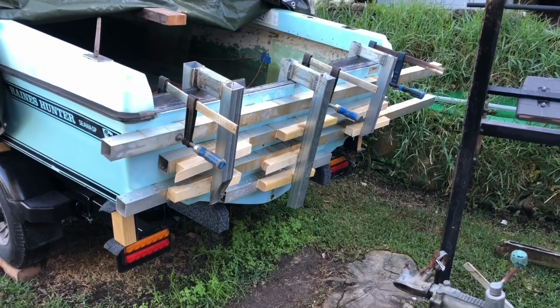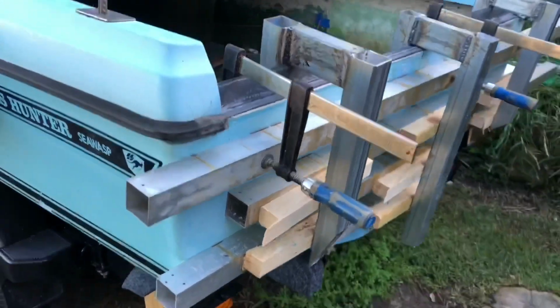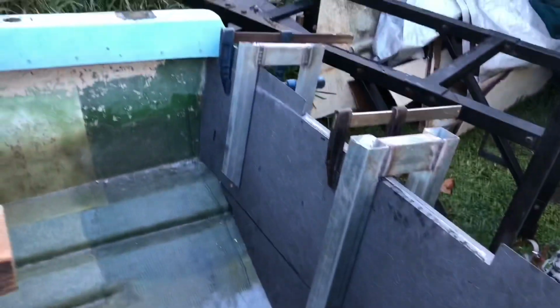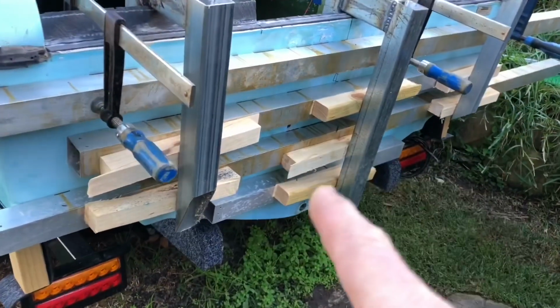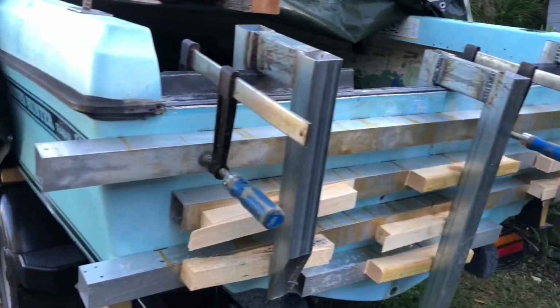All right, so that's what I've come up with to clamp the transom. I'm just doing a test before I glue everything up. So I've got three quick brackets I just tacked up to hold the Thermolite against this rear sheet of existing transom. I've just got timber wedges which I can hit in, and they obviously pull it all together, and then I can use the clamps at the top.